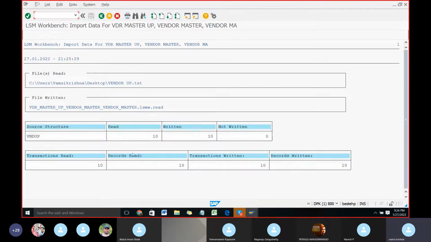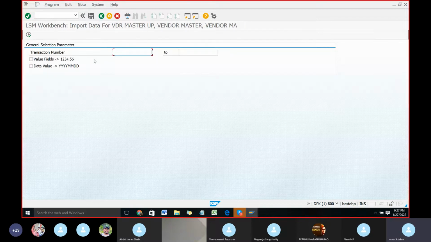You can read here how many vendor line items we have uploaded. I have uploaded 10 line items, so the 10 line items we can see here with the number. In real time we will be having hundreds and thousands of line items, where we can see that much count here. So nothing to do here, you just click on back.